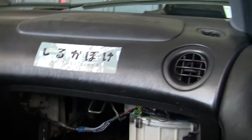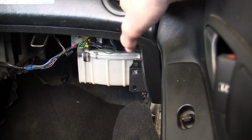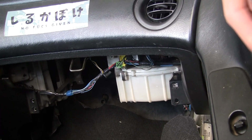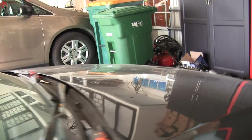But yeah. So I'm going to get to work on taking that out. I know I just said that I'm putting the heat back in, but I'm going to take that out because it's got the cabin air filter. I want to clean it, clear it out. And then I'm going to try and put it all back. I'll worry about the fuse box later. It's just all this kind of stuff that I've got to do.